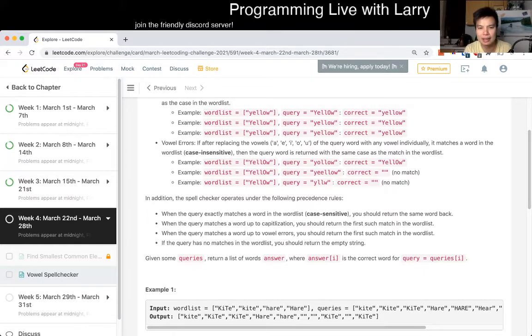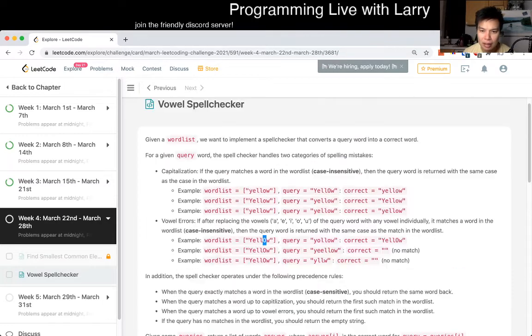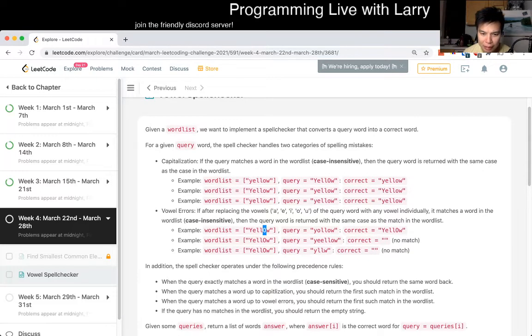But that said, we can pre-calculate. Actually, no. What I was going to do is pre-calculate. It's something that I haven't done that much, but you can actually normalize it in a different way, which is that you can map all the vowels. You don't have to do all the 5 to the 7. You can map all the vowels to an underscore, or in this case maybe even an A, because an A would be fast enough. So I think that's mostly it. So it has to be in this order.